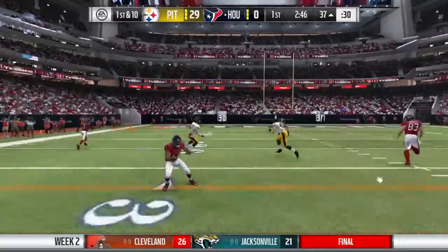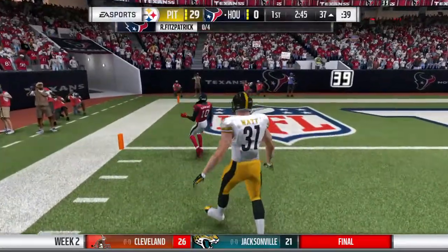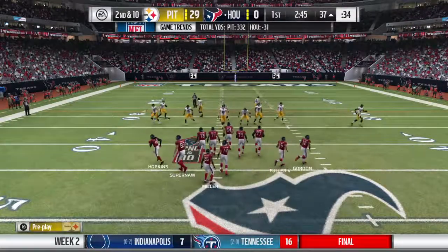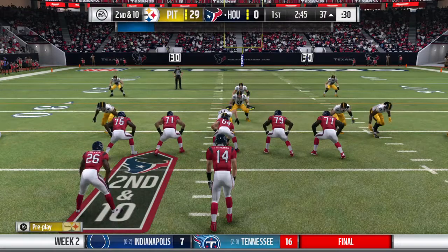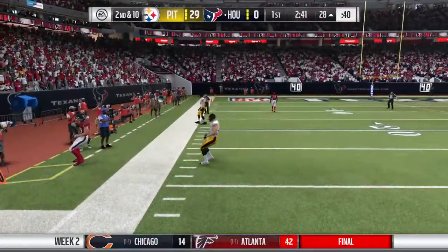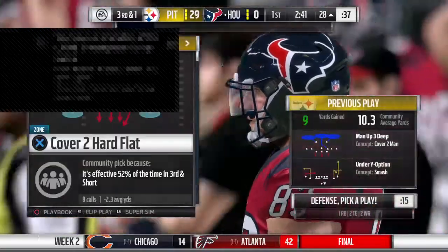Fitzpatrick now to throw on first down. And this one is incomplete. The Pro Bowler DeAndre Hopkins, the intended receiver. And that'll bring up second down. Well, I guess we just discovered that someone is certainly not going to sit back and just take it in this game, huh? No, they were trying to get that touchdown back in one shot. One shot, trying to help out his defense and let the other team know they were coming after him. And they'll get 9 there as that sets them up better for third down.